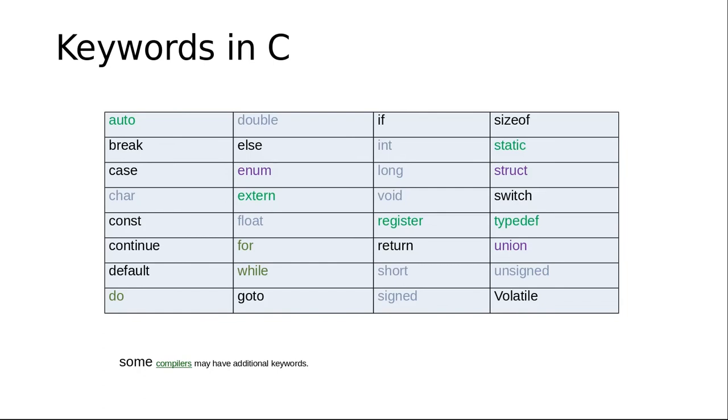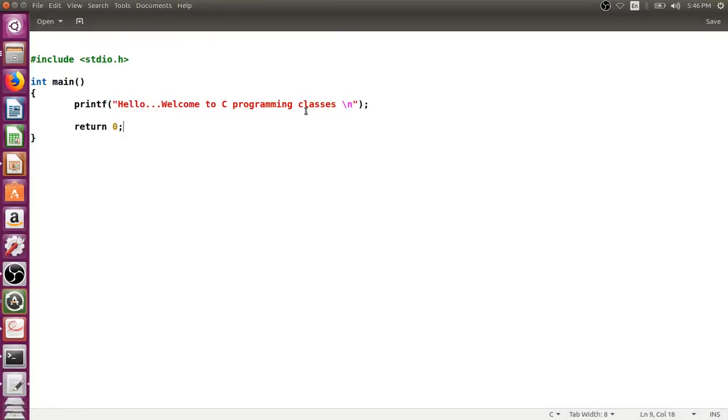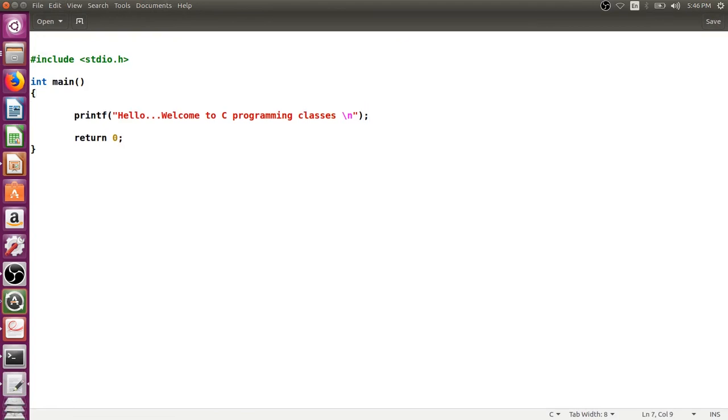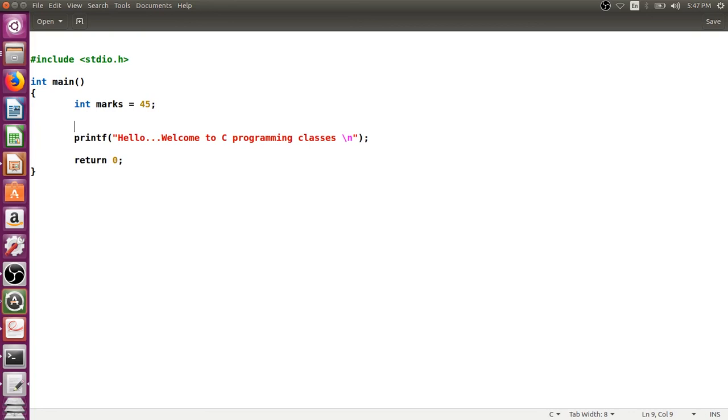Right? Now, let us try to declare a variable, then assign a value, and then print this information. I'd like to make the changes here. I'd like to create a variable. I want to store numeric information, so I'll use int. I just write marks. Marks will be a numeric value. You want to assign some value, right? I want to print this value. Again, if you want to print, we use printf.